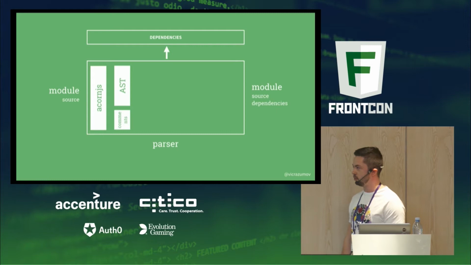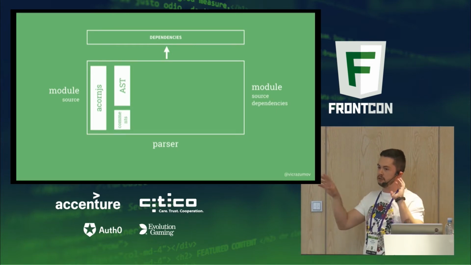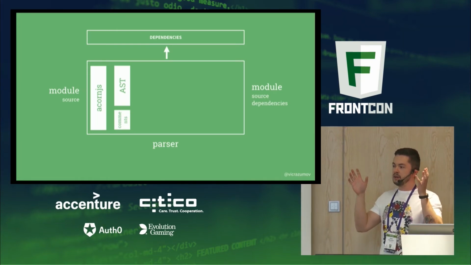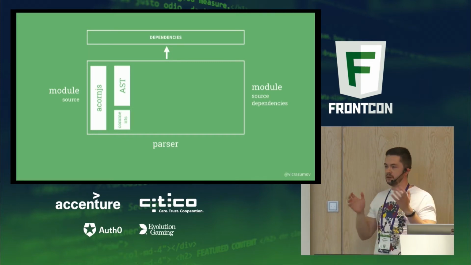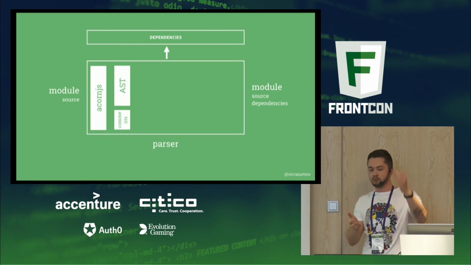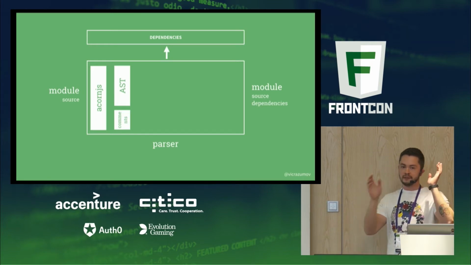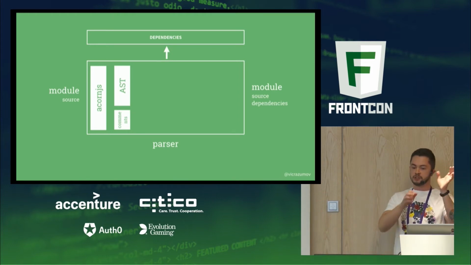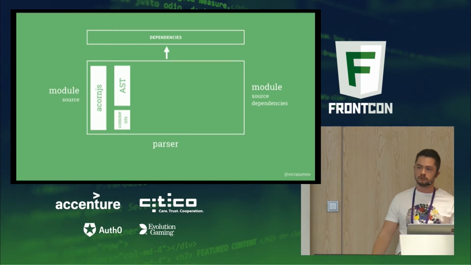Okay, then I need to explain it a bit. You know that your source code is just a bunch of characters, of symbols, and then it forms some syntax, right? Some lexemes. So when you want to work with your source code, you give it to a parser, and the parser reads your source code and outputs it in an object notation. Like if you say function name and some parameters, you will have an output like node, function expression, function name is this, parameters are that. This is an abstract syntax tree.